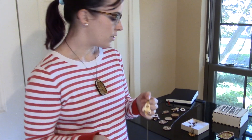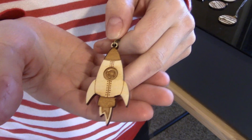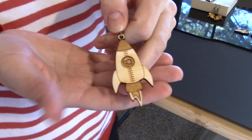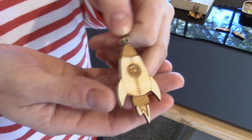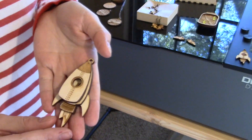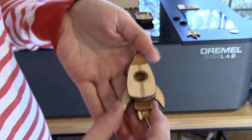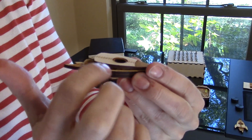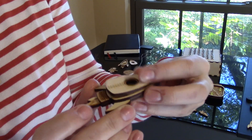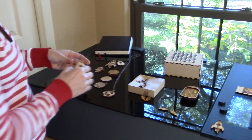What I've made so far that I really enjoy is this rocket pendant — all of this is out of birch plywood, 1/16th inch, so it's really thin and light. I've used that same design to create a three-dimensional version, which is a rocket locket. It has a little astronaut floating in space inside, the front closes, and it's actually three layers of plywood: the front, a middle piece for depth, and the back. I'm still working on the hinge mechanism for that, but I think it's really fun.